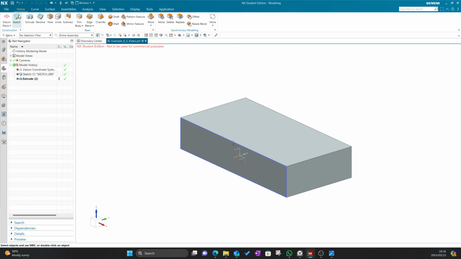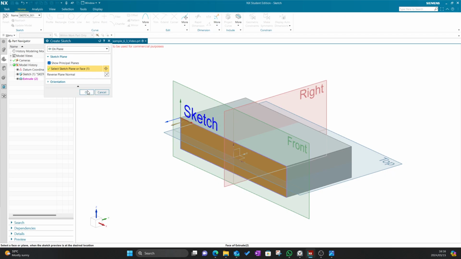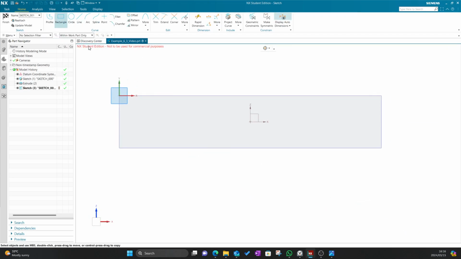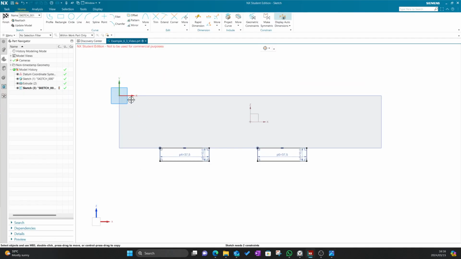So going back to the sketch, I'm going to create a new sketch on the face of this extrude. And then coincident with those lines, it's 37.5 wide and 10 high. One of them and another one. So that's the two steps, and then you'll see that this one is 50 millimeters from the left side.